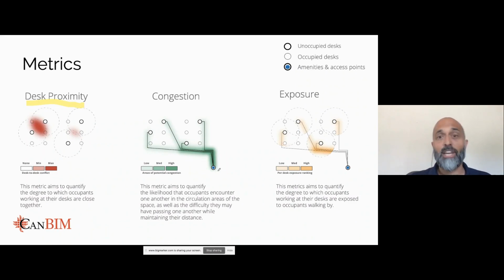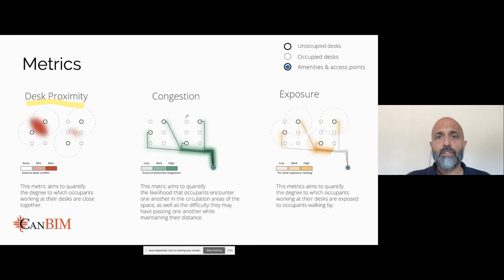We're looking at congestion rather than buzz. We don't want people to have only one choice of a pathway of getting from A to B. We want them to also have choices that will lead them to not having to bump into each other.